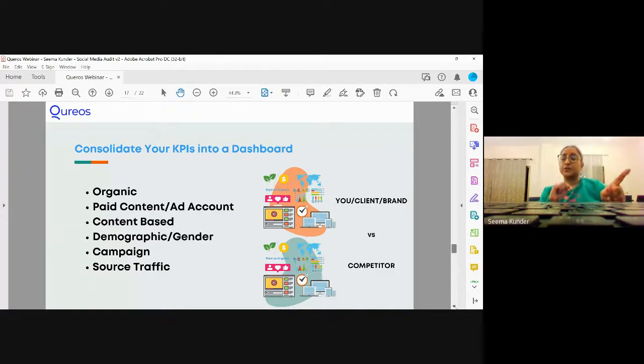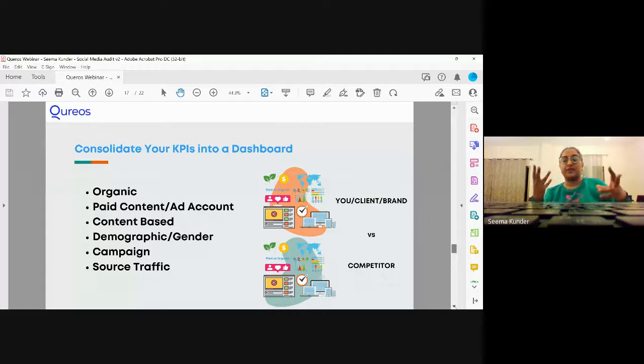A lot of the times what we do is put up the same kind of content on Instagram and Facebook, and what we generally tend to see is Instagram tends to perform better than Facebook because Facebook on average tends to have lower reach. But maybe the same kind of content just doesn't work on LinkedIn because your audience on LinkedIn is a much more serious, much more corporate audience, and maybe they don't really want to see a video of your pet dancing, right? So you understand what kind of content performs on what kind of channel.